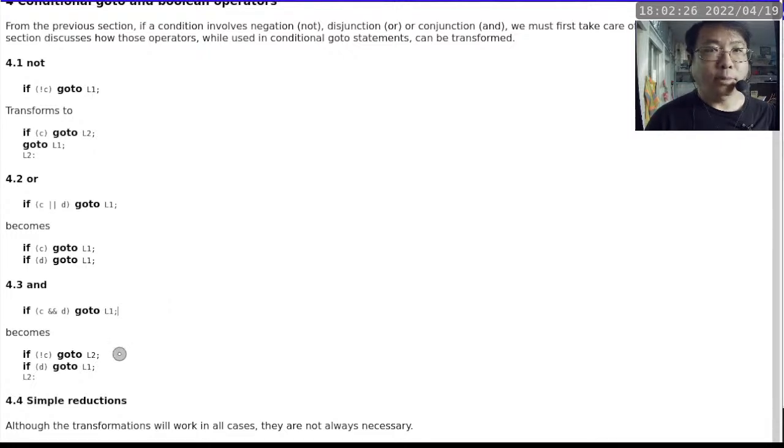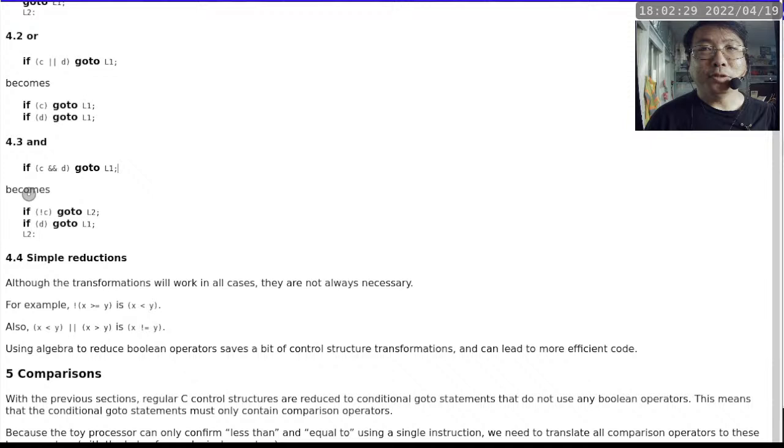All right, maybe not. So if there are no questions, we're going to finish up conjunction. With conjunction, if not C is true, which means C is false, we go to the continuation point, because if C is false, might as well give up hope of going to label L1. On the other hand, if C is true, then not C is false, which means we fall through to the second conditional statement. The second conditional statement is going to check whether D itself is true or not. If D is also true, then and only then we will end up at label L1.